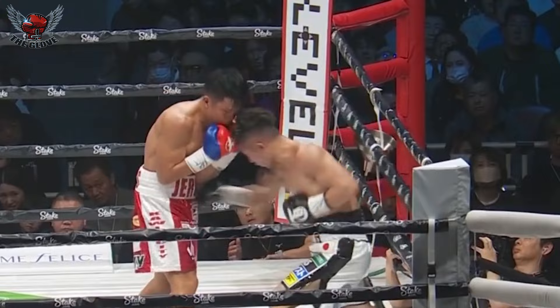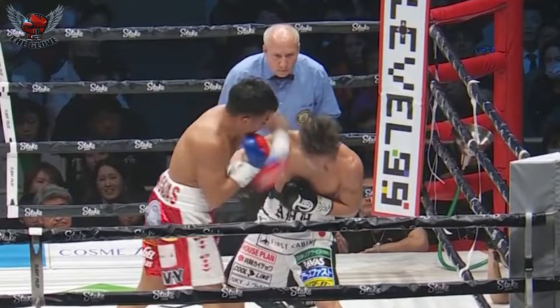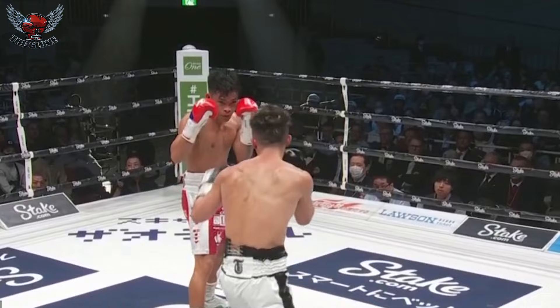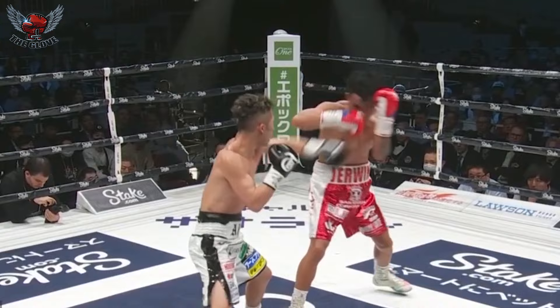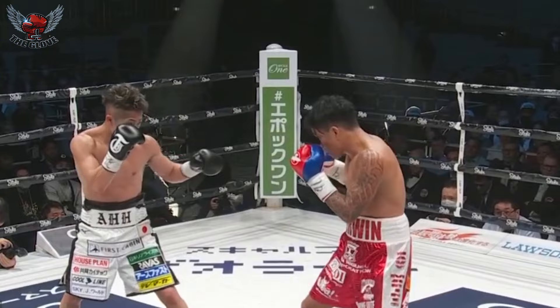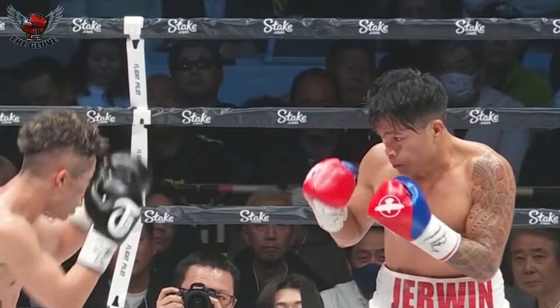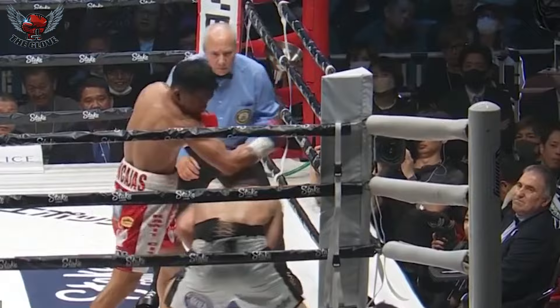Both fighters trading body shots, the right hand gets through. A lot of well-schooled Japanese fighters are not forgetting the body. We'll see if Inoue makes adjustments here and fights at the distance he was having success at in the first three rounds. He's got phenomenal footwork — able to explode in and out, making Ancahas reach and run into counter punches. He was doing that really well in round three, but in round four chose to stay on the inside and exchange with Ancahas and got hit with some big punches himself.